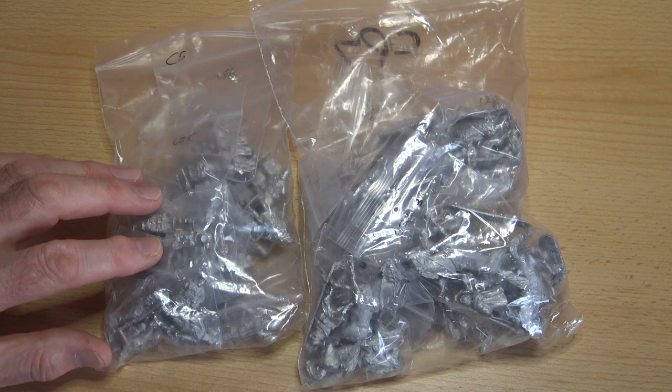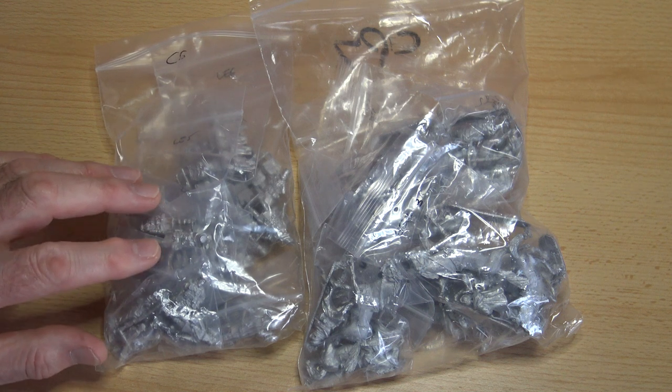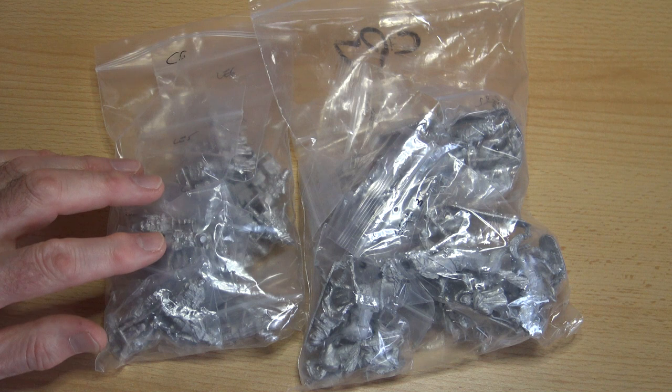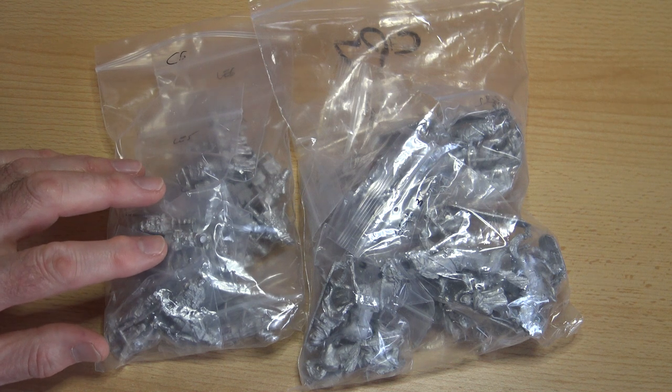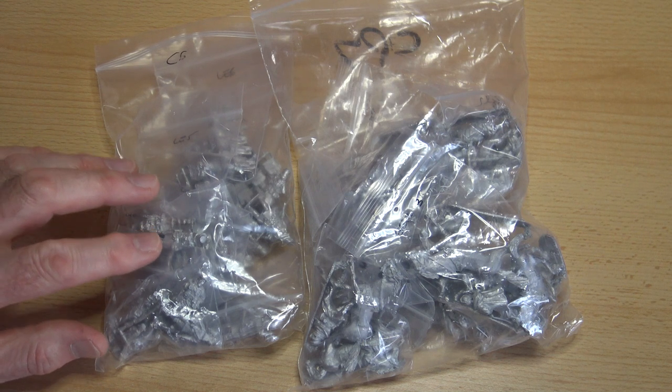The Redoubt range, March or Die range, is okay. I like Redoubt figures, but they're getting a little bit old now, and they're a little bit larger than 28mm. They're on the large end of the 28mm definition.